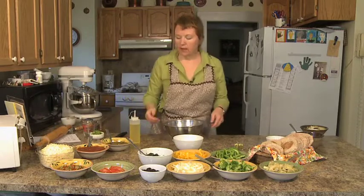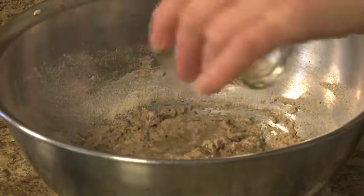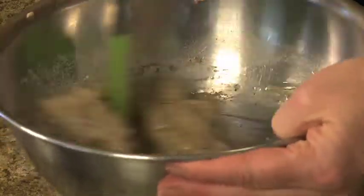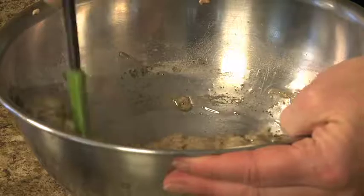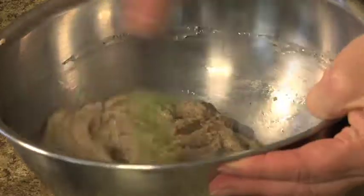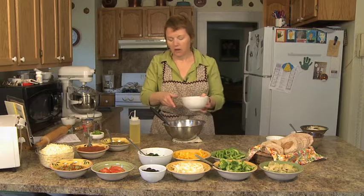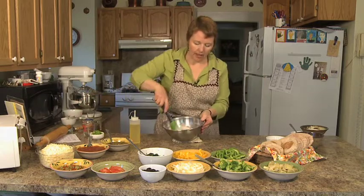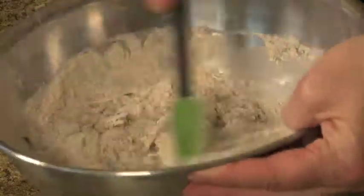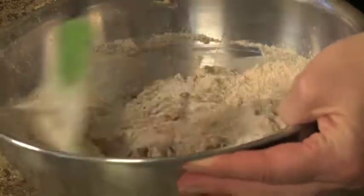Okay. Now we're going to add about 2 tablespoons of oil. And I like mixing the oil in before I put the rest of the flour in, just because I think it's easier. Then you're going to put in another 1¼ cups of flour. And again, I'm using the lighter whole wheat.